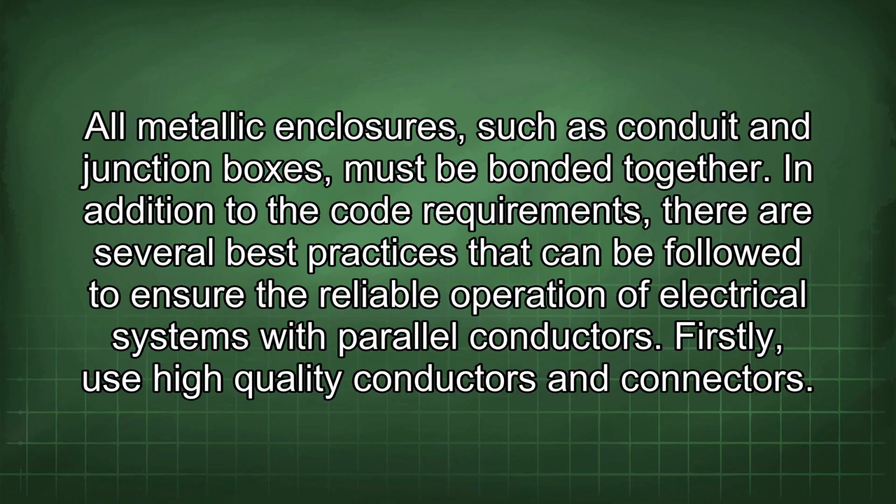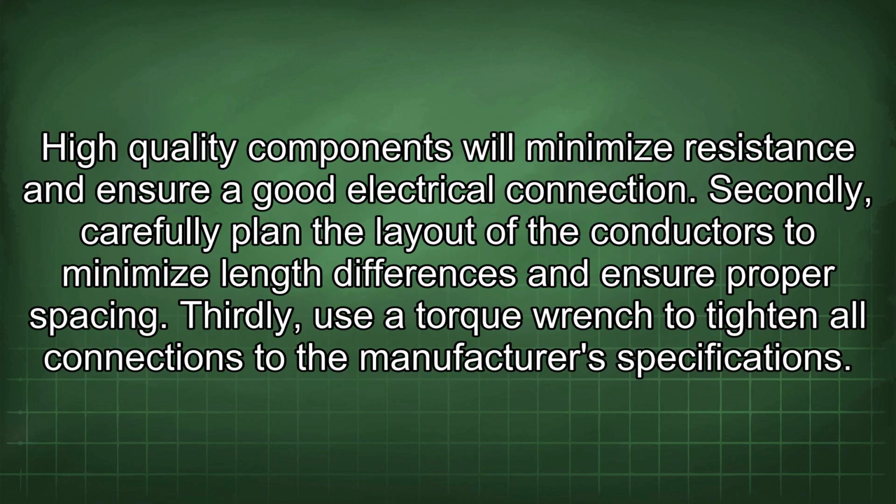In addition to the code requirements, there are several best practices that can be followed to ensure the reliable operation of electrical systems with parallel conductors. Firstly, use high-quality conductors and connectors. High-quality components will minimize resistance and ensure a good electrical connection. Secondly, carefully plan the layout of the conductors to minimize length differences and ensure proper spacing.